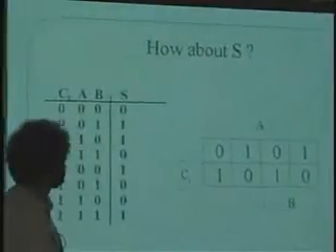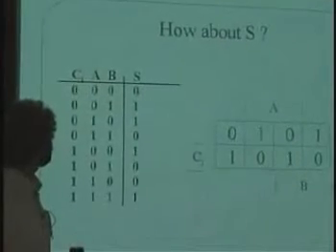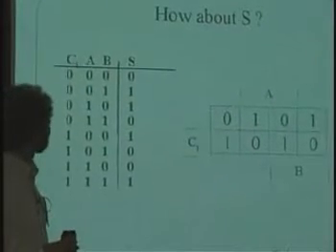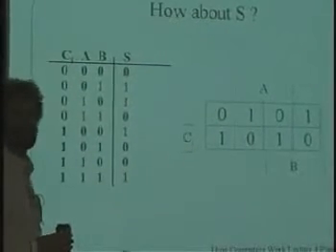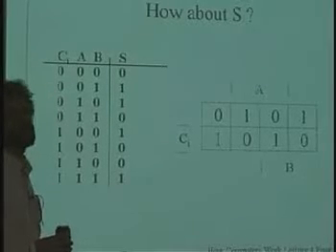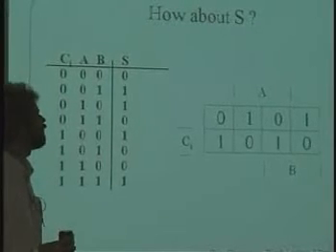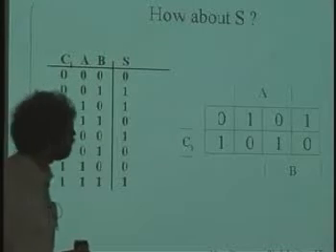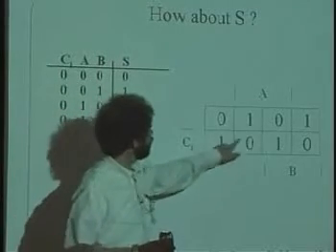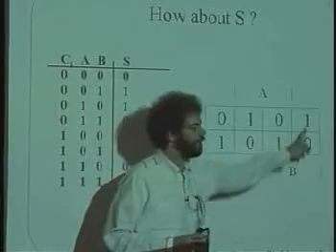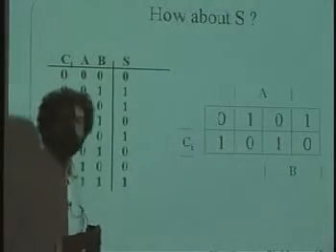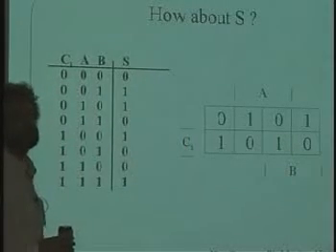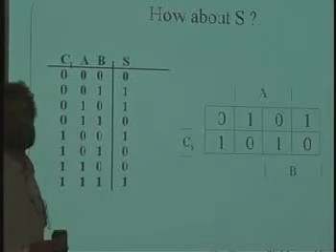Okay, how about S? So we just did C sub O. How about the sum? The sum is equal to 1 if what? What does this look like, guys? Parity. Looks like parity, looks like XOR. That's absolutely right. It's a checkerboard. And so in order to generate this, I have to basically put a circle around every single one of these ones, and then I have to ask myself the question, can I coalesce them into bigger terms? And the answer is no, I can't.